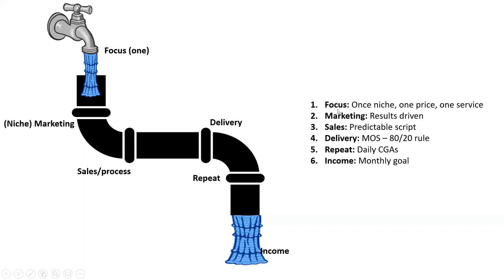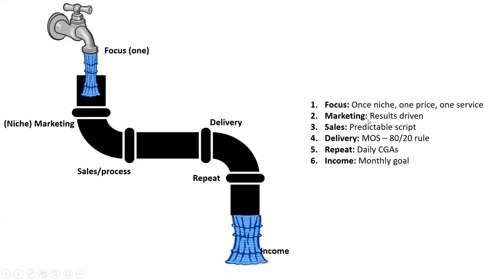So number one, we're going to look at focus. Right now, if you have multiple things happening in your business, we're going to drill everything down to one niche. That should actually say one niche, one price, and one service. The alternative to this is you turn too many taps on, it gets too overflowed too quickly, and all this water just sprays out the side. And then if you're not concentrating on these things, it doesn't matter how many taps you turn on or how many things you have. If the rest of these things aren't healthy and this pipe can't withstand that amount of water, the end result is going to be very little income.